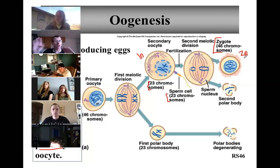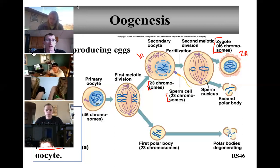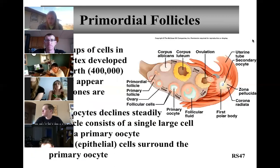As far as when the second polar body becomes the polar body, that doesn't matter. Get the idea that you get polar bodies and 1 egg cell, even though meiosis gives you 4 cells. And I am more than happy with that. That's cool, because if they didn't do that, every single time a woman got pregnant, she would have quadruplets, and that's a lot of kids. So anyways, that's how that works, and I think that's interesting.